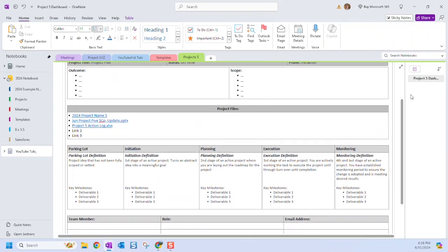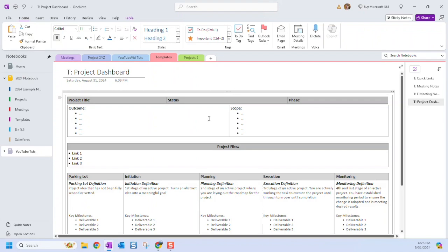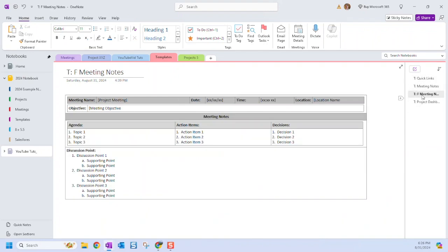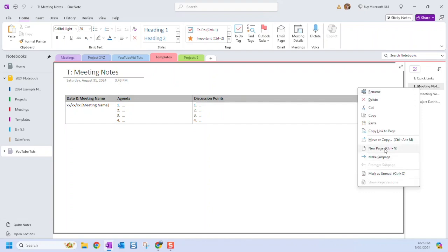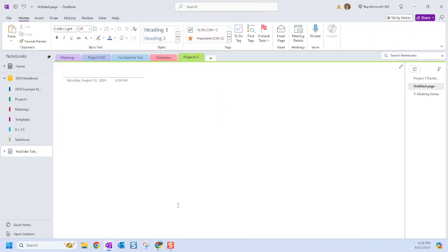And you can link it to the rolling meetings. If you did one of the meeting templates, say I would want just informal meeting notes, I would copy it, put it in project 5, and copy it over. Now I'll scooch it.